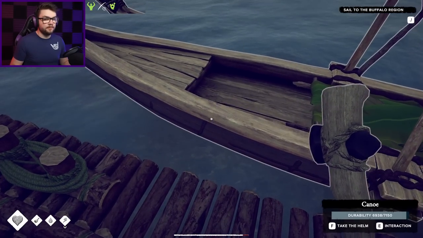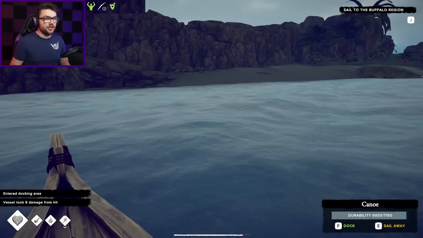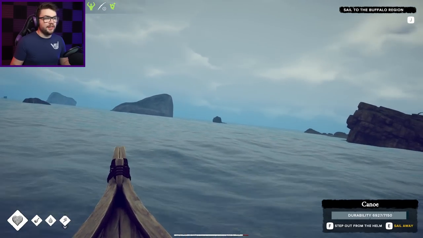Jump on the helm. Are you facing the wrong way? Yeah, facing the wrong way. All right, let's just quickly chuck a cheeky U-turn and head back out into the waves. All right, we're going that way. Let's go find the shipwreck.